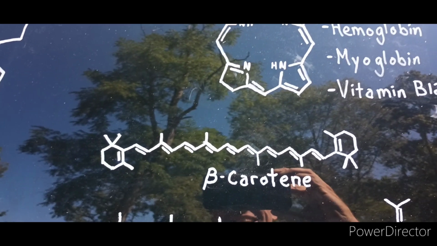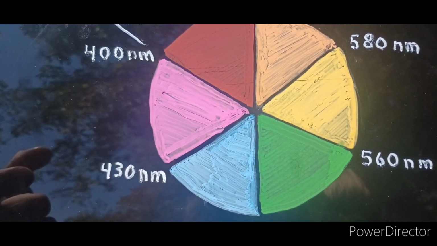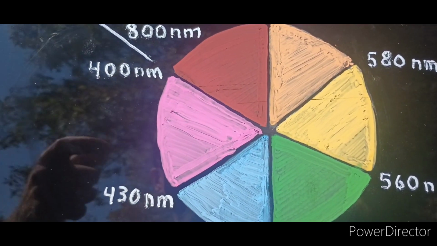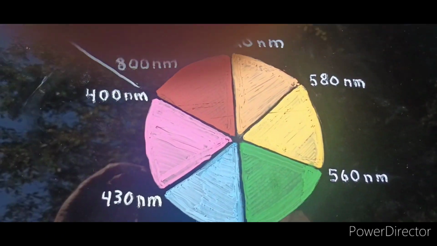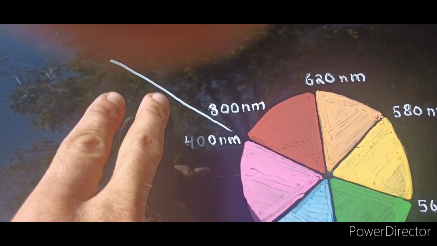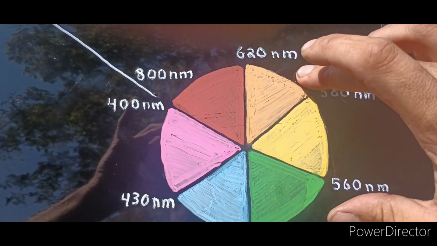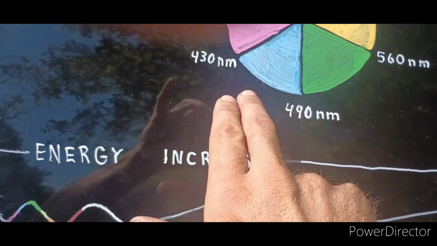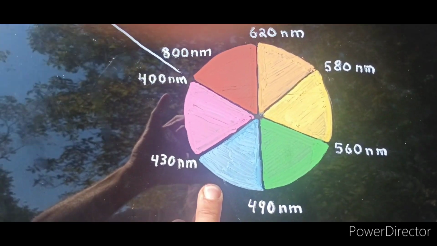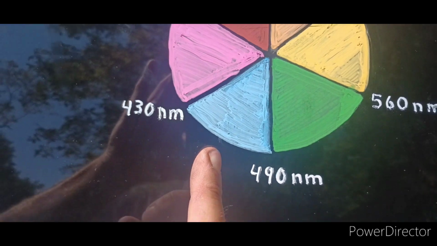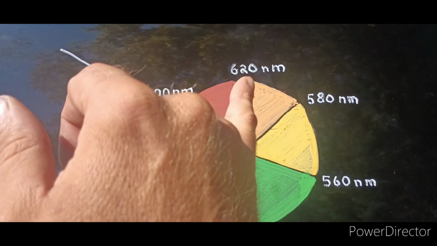Take a wild guess. What happens is you only see colors that are reflected back to you, but colors that are absorbed, you don't see. So you're seeing kind of the opposite. The reason I made this a circle, even though it starts here and ends here, is because with this color wheel, if you're seeing the color orange, it's because the opposite color is being absorbed by the molecule. In the case of beta carotene, it absorbs in the blue color, in this nanometer range in here, allowing us to only see over here.